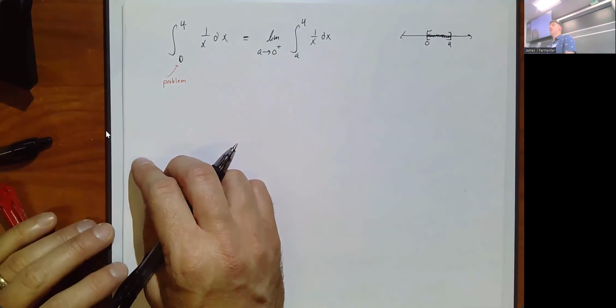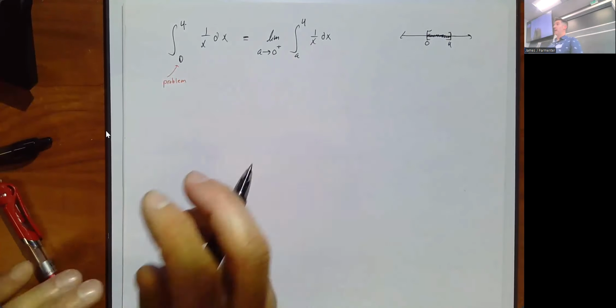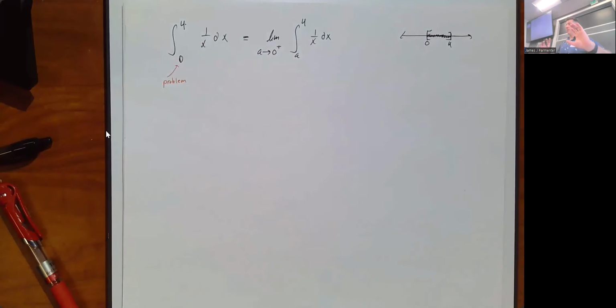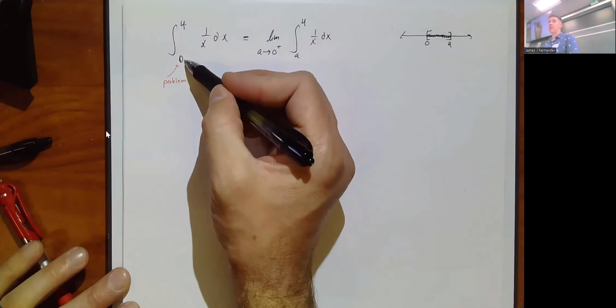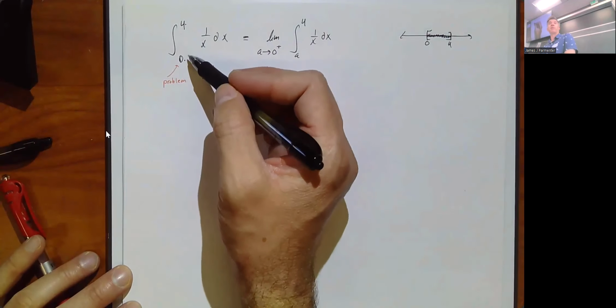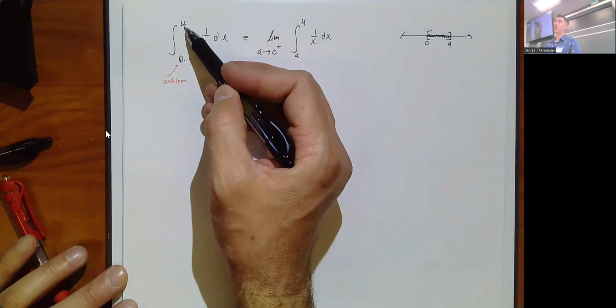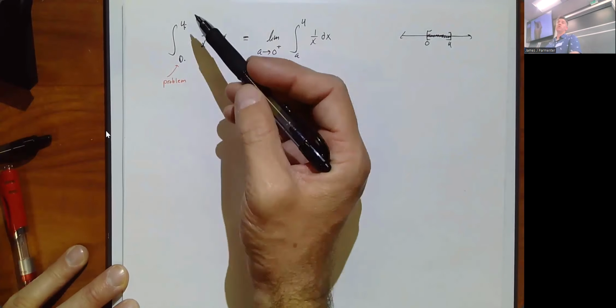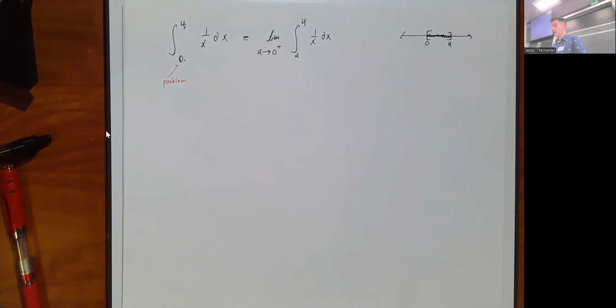So when your improper integral is one where it's not an infinity or a negative infinity that you're dealing with, but a 0 or a 5 or a 2 or a real number, it is usually considered good practice to also say which side you're approaching from. And it really just depends on if it's the lower limit, you're approaching it from the right because you're bigger than it. If it's the upper limit, you're approaching it from the left because you're smaller than it. It's usually not that hard to figure out which way you're going.